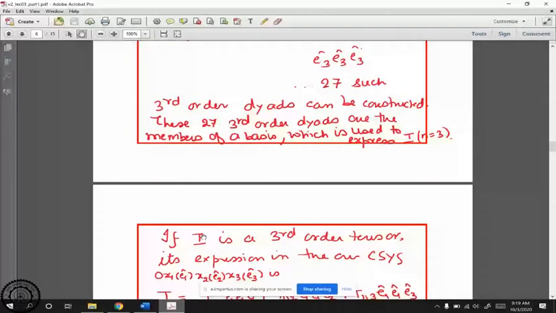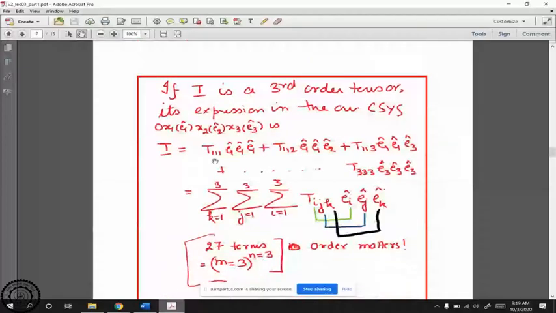All right, so if T is a third order tensor in our same coordinate system, the full expression will be, now T will take 3 indices, obviously, because there are 27 components, and those indices should match the indices of the third order dyad, strictly following that order. So T112 is the scalar component of the tensor along the third order dyad 1, 1, 2. Okay, not 1 2 1. For 1 2 1, we have something else hidden here. It will be T121, and so on.